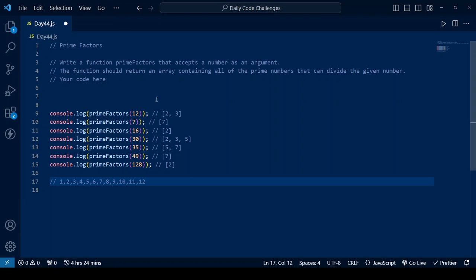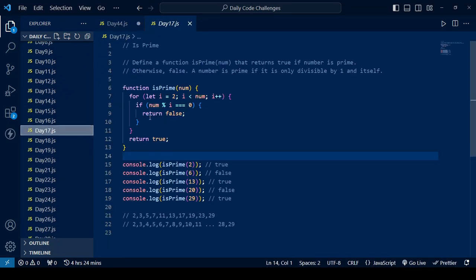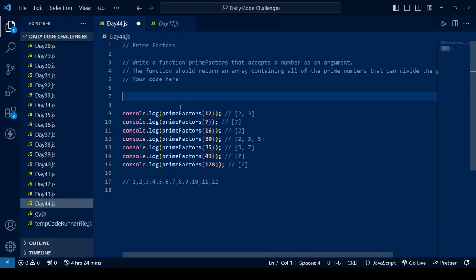All right, so before we move into this code implementation, we need to first of all understand how to check if a number is a prime number, right? To achieve that, there's a video I actually made on day 17, and I really recommend that if you've not watched that video or if you've not been following this series, do well to go to that video on day 17 to watch how to check for prime number. So here is the function to check if a number is a prime number or not, because we are going to be using this in our code. If you've not seen this video, please search through the playlist for day 17 and watch it. After you've watched it, you can come back to today's episode and continue with the implementation, right?